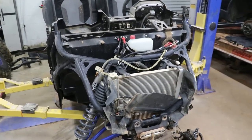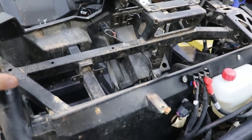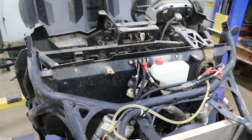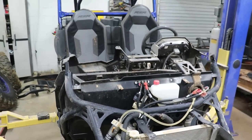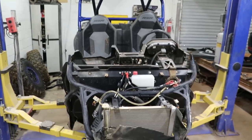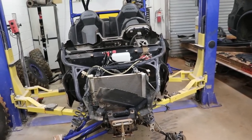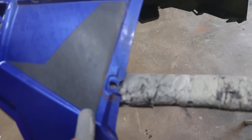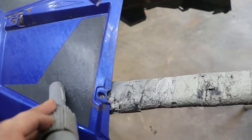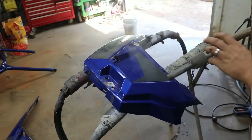All right, so there we have it. We took off all the plastics and we had to take off the roll cage, the front part, to get these plastics out. But we got everything out. It's looking super bare and kind of cool, like a half rooftop or whatnot. The next thing I want to do is go ahead and get the steamer and start taking the stickers off. So here's one of the panels. Here's our steamer. We're gonna go ahead and heat up these stickers, get them all off, and get them scuffed down.